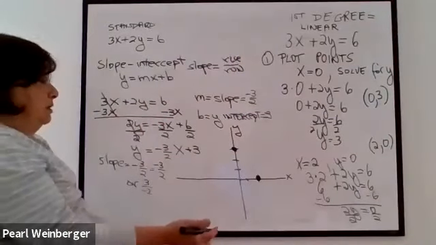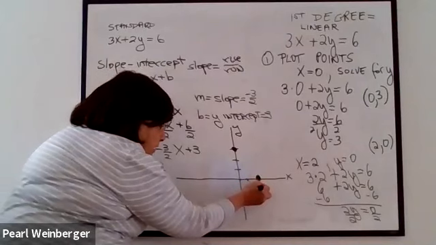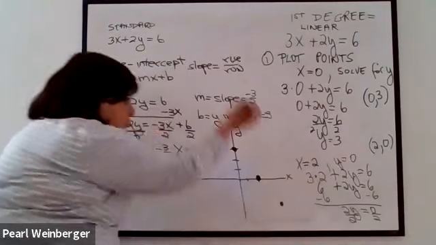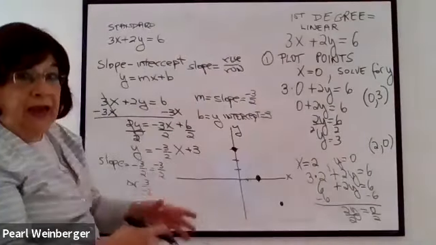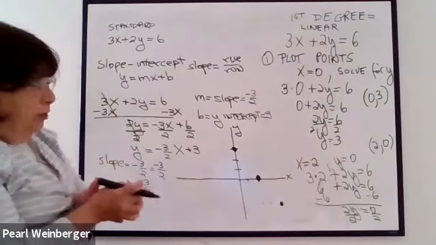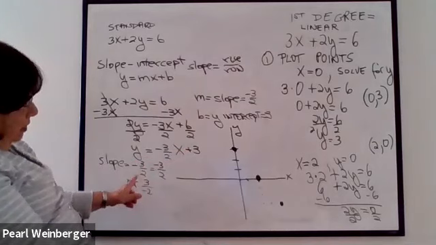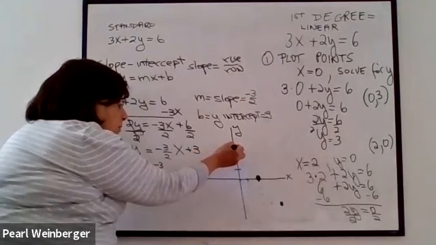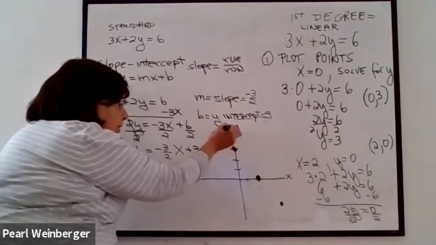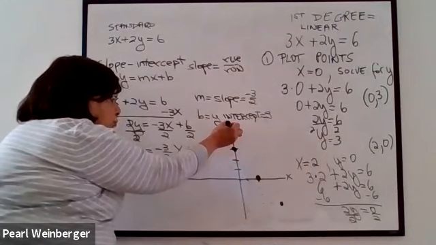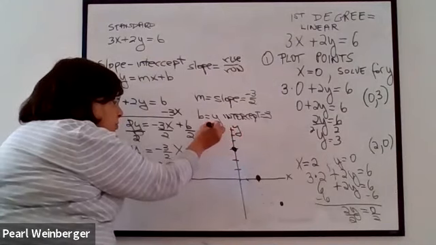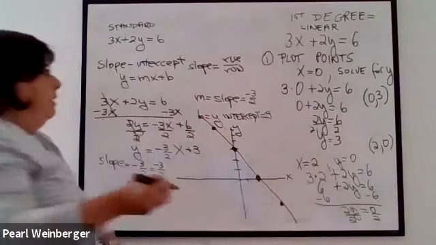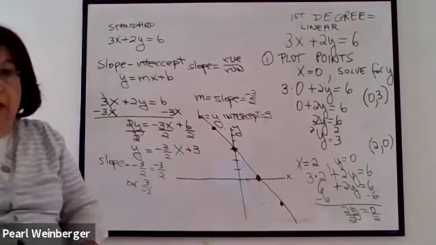And I could do this a second time. I could again do rise -3, go down 3, go 2 to the right. I could do this 100 times if I wanted to, and I'd keep getting different points on the graph. In fact, if I had looked at this as +3 over -2, I could have started here and risen 3, which means go up 3, but then a run of -2 means go 2 to the left. And notice that all lines up, and here's my line. This is my favorite method, what's called the rise over run method.